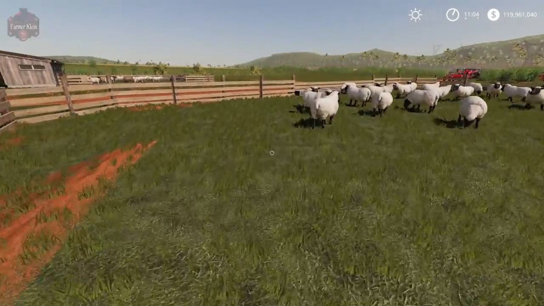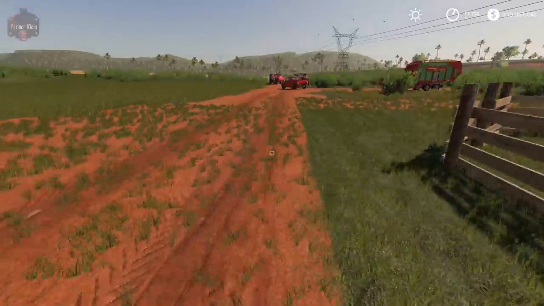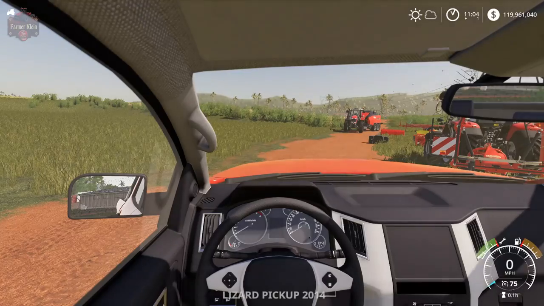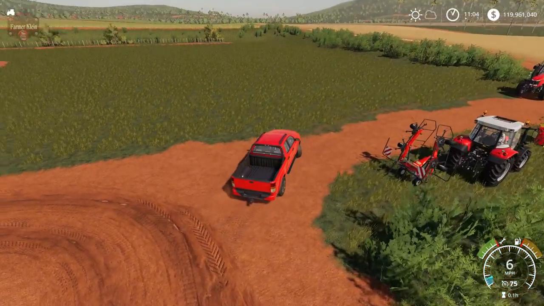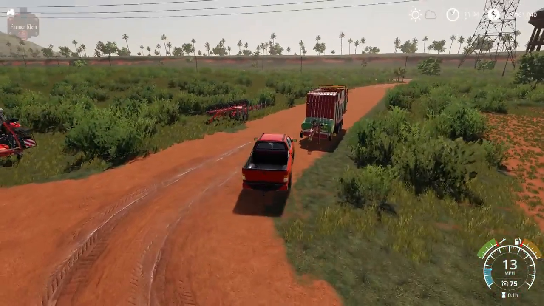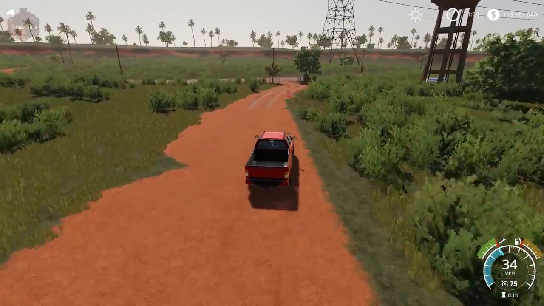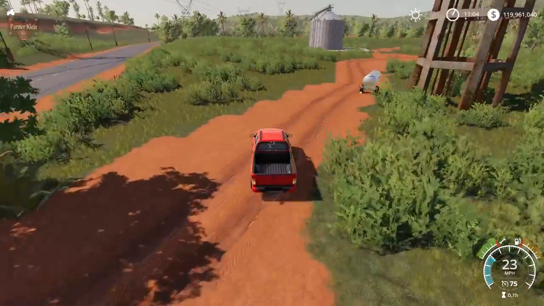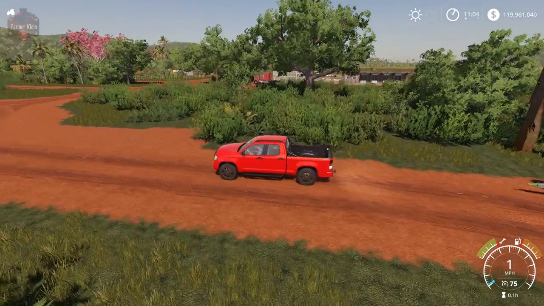Okay, so now that we have sheep, what do we do with these things? Well, let's go ahead and get water. So I've already gotten a water trailer. And I've already parked it over here at the water tower. Let's go ahead and get our water. We're going to need a water trailer. I went and got the Joskin water trailer, which is in the animal area. I'll show you guys that in the store while it's filling up.